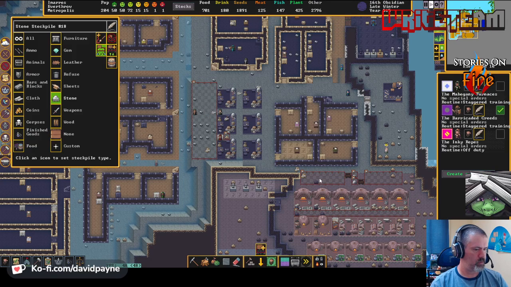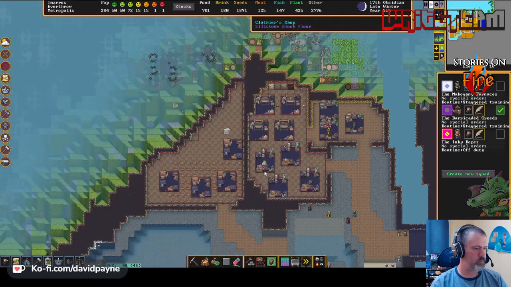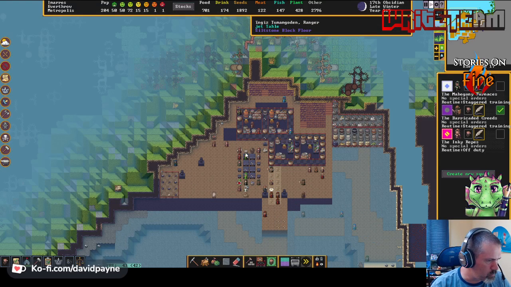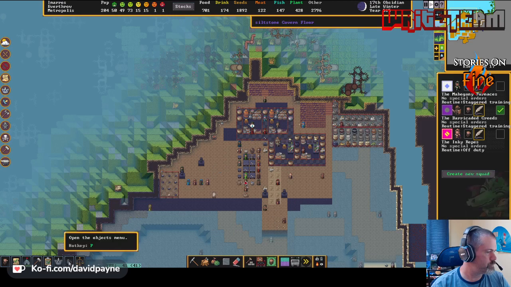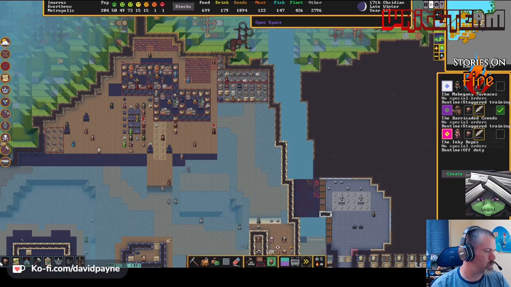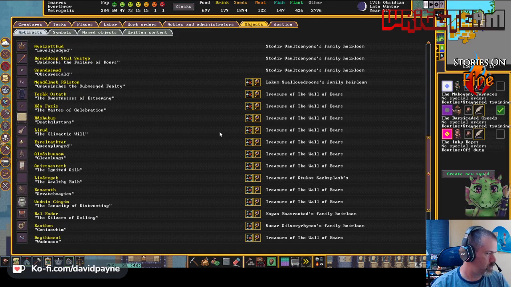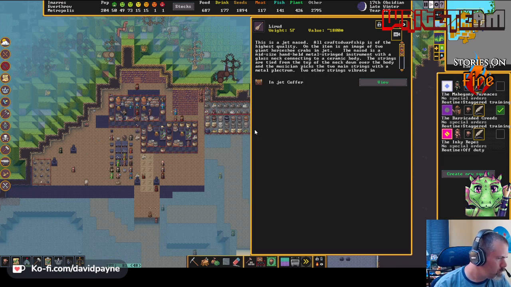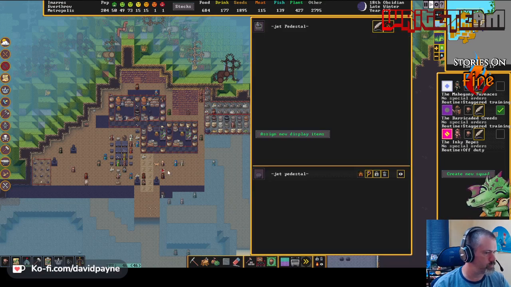Alright, now that these stockpiles seem to be working fairly well, I can make them smaller, but I guess they're fine. So one thing I was curious about, kind of looks like we're missing some artifacts up here. Sorry, where is that? Oh, it's in the coffer? No, it should be here. Put it on display.